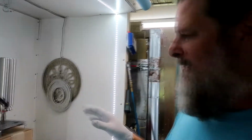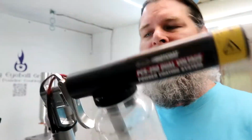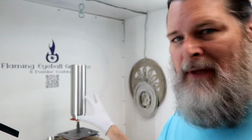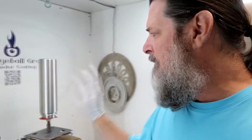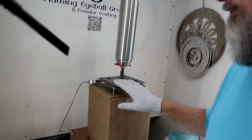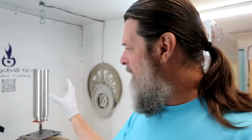So let me explain the process a little bit of powder coating for those of you who don't know what powder coating is or how it works. Essentially what happens is you have a powder substance that's a color that you put in a specialized gun. This gun provides an electrical charge to the powder, and then it goes to the item that you're powder coating. Typically it's a metal item, but a lot of different things have been powder coated, but typically it's metal. This item is on a stand which is grounded, and this goes down to a ground wire which goes to a ground rod outside, and then the powder statically sticks to it.